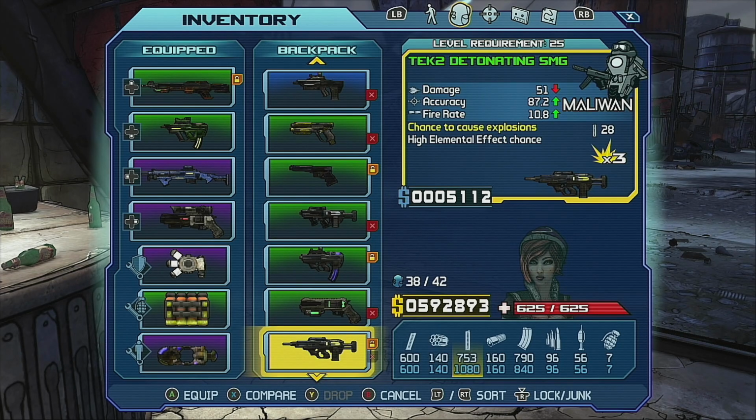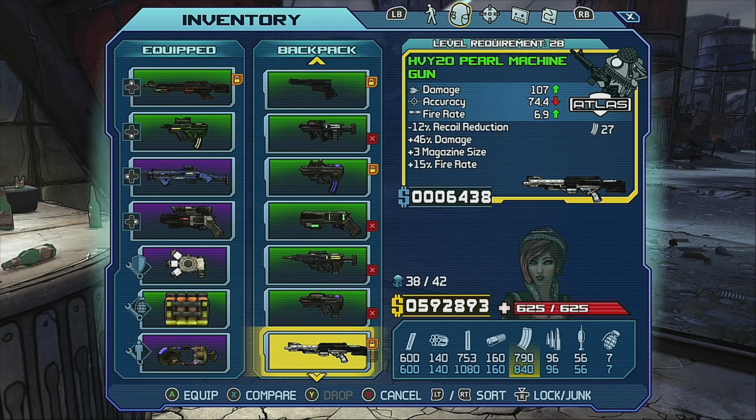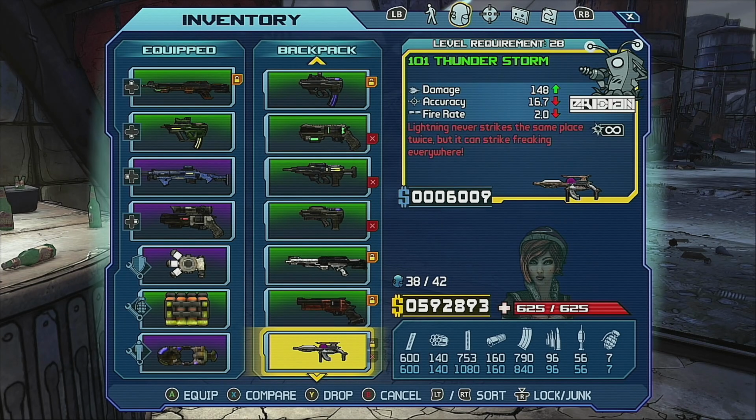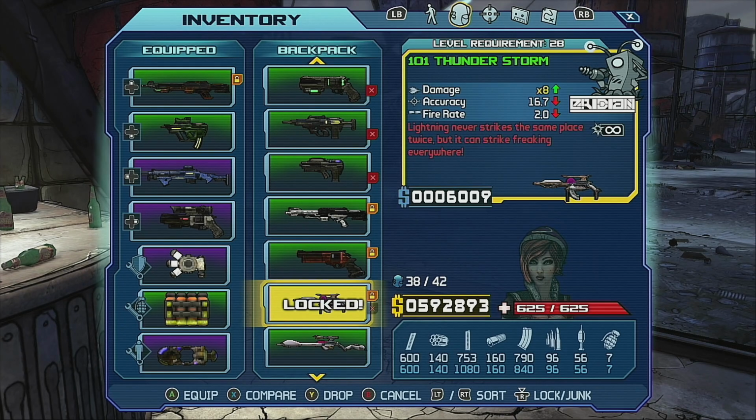We don't need that one. We don't need that either. Don't need that. This machine gun is nice. This Atlas is nice. Definitely gonna keep that one. This Jacobs, I don't know. It's big damage. We'll keep it. Now these, you know, I don't like these weapons. I don't like these at all. We are going to junk these.